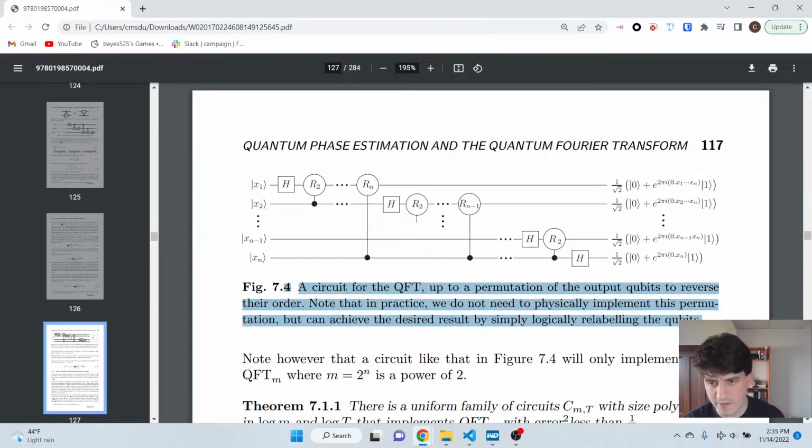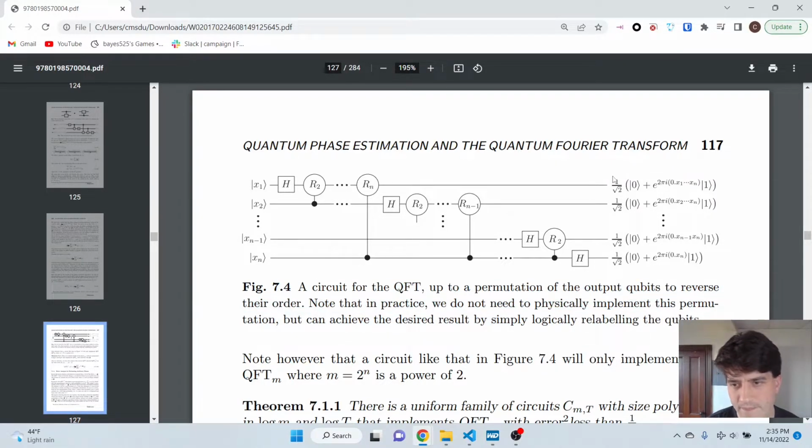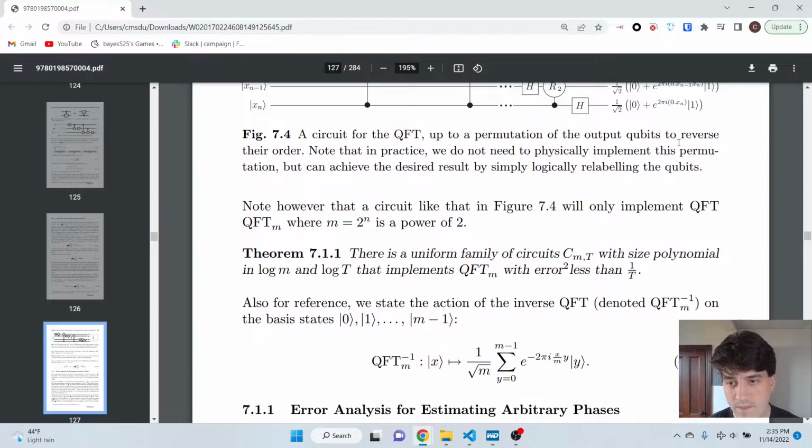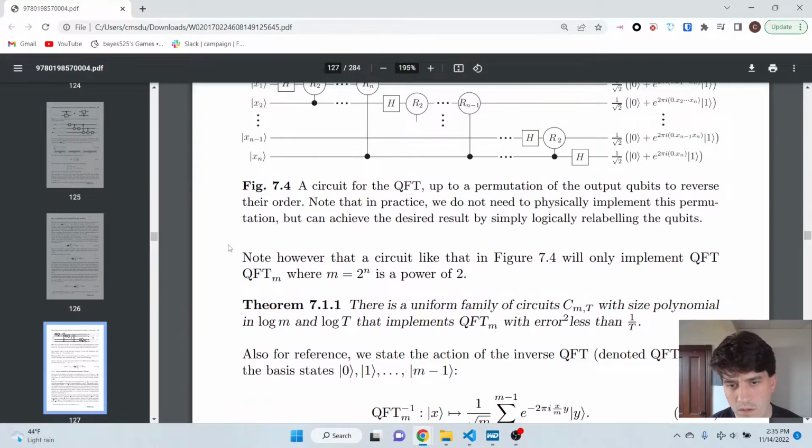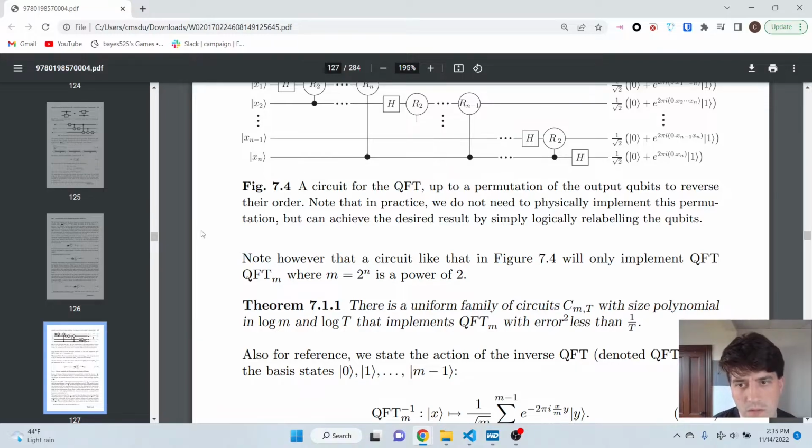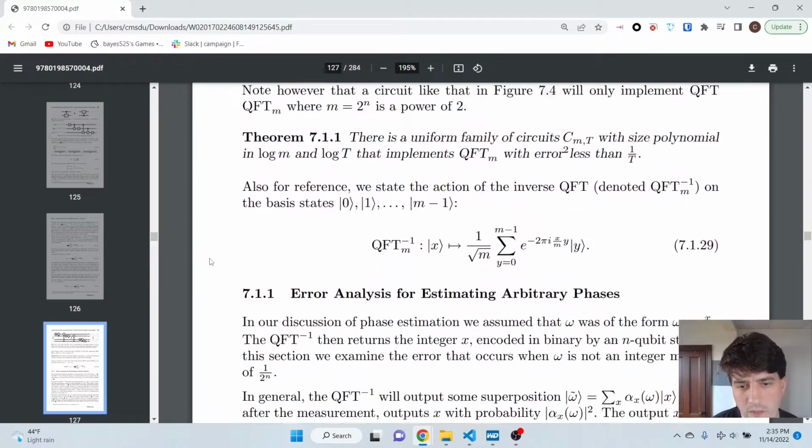Oh, okay. I now understand this sentence. The sentence is saying that you probably want to end up relabeling the output qubits. Circuit like that in 7.4 will only implement QFT M, where M is a power of 2. Well, that's not what I'm doing.